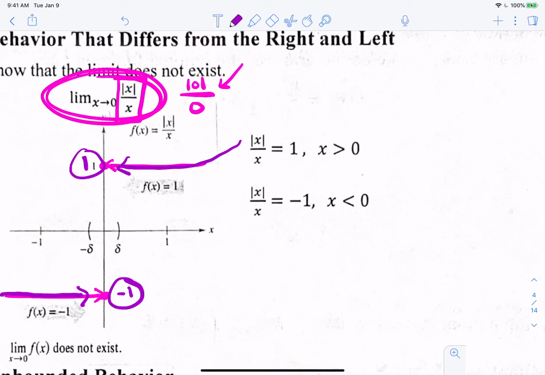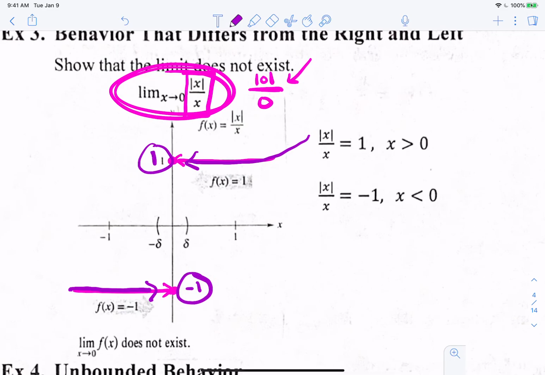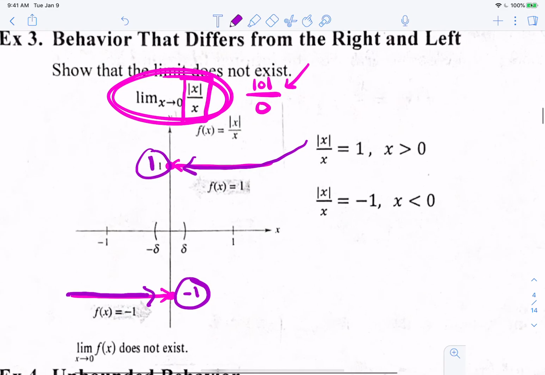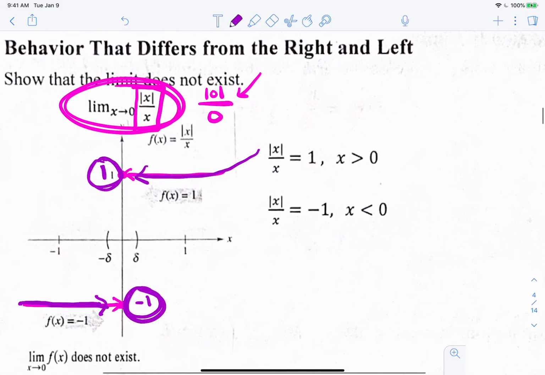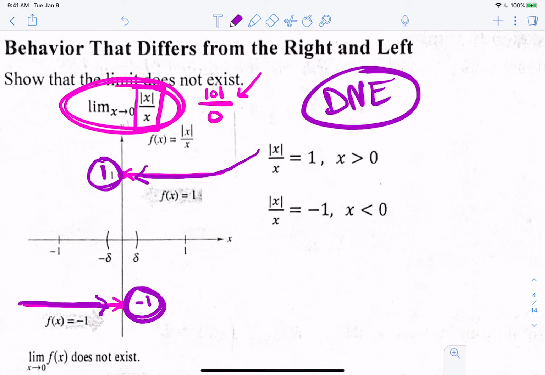So, coming in from the left side, coming in from the right side, the right side coming in to that point where x is 0, he's approaching a y coordinate of 1. He's approaching a y coordinate of -1. Because those are not approaching the same y coordinate, this is why the limit does not exist. So we would say, I think we write it as DNE, does not exist, okay? Because on the left and the right side, they are not approaching the same value. The limit does not exist. Okay, that's kind of how that works.